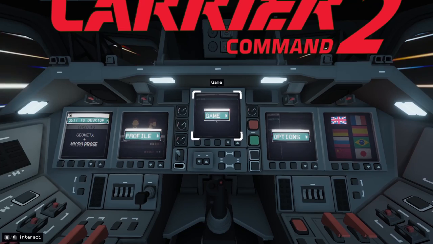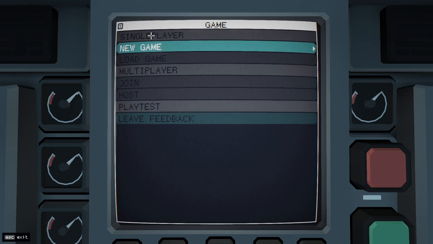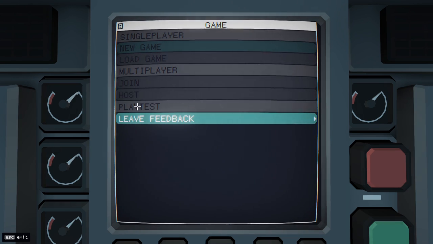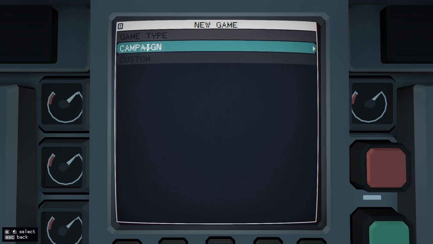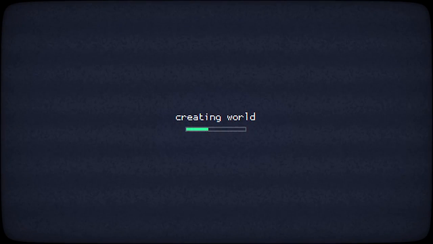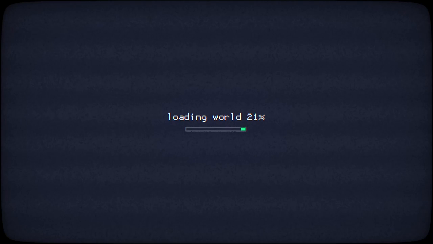Well, without further ado, let's jump into the game and see what it's all about. Looks like multiplayer will be coming to the game, but for now we'll probably just have to do a single player game, and it looks like there's a way to playtest as well. Maybe something like an unlimited mode. Let's start with our campaign. Must be procedurally generated if they're creating and loading the world. Well, possibly. Let's see how it all goes down.